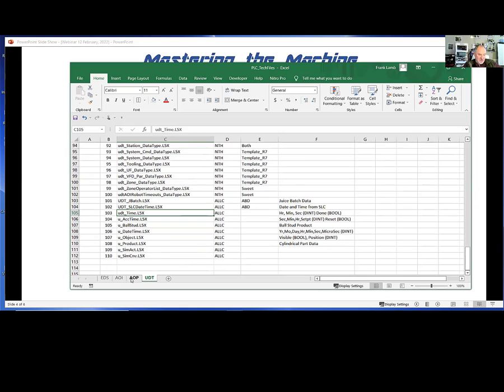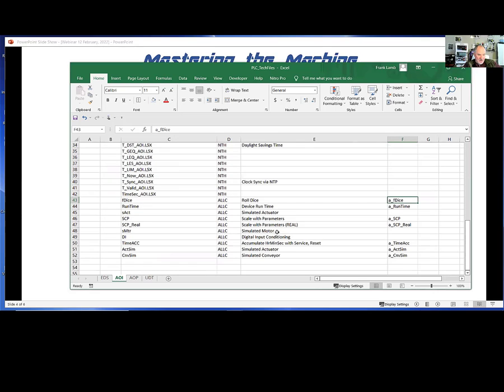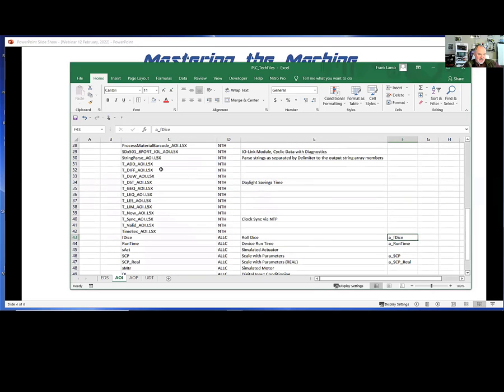And I've started using, again, lowercase a's now. As I export things, you'll see that my add-on instructions that I exported, I renamed them with a lowercase a, and that's just for organizational purposes. Now, I would say these, I found all these uppercase T abbreviations, and I think these were made by Allen Bradley themselves.